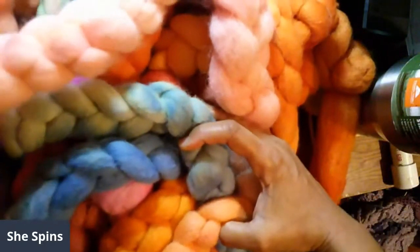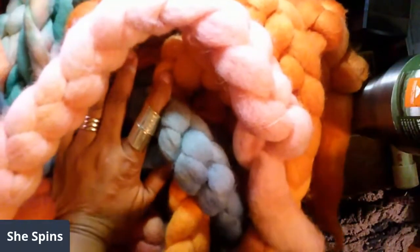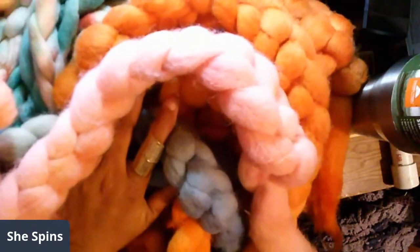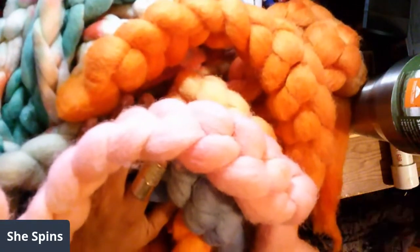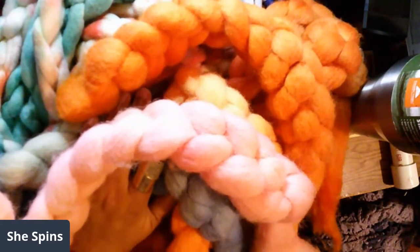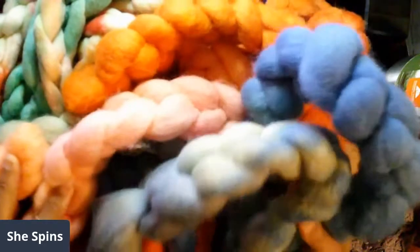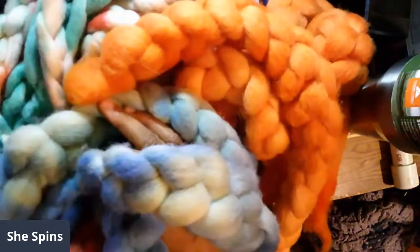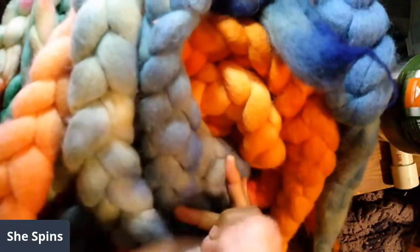And there's some more in here. So those braids are Romney, which, from my experience, tends to soften up with use. If you're not really sensitive, it can be worn next to skin. Even at this stage it wouldn't bother me, but someone who doesn't like slightly prickly stuff will have a problem with it.